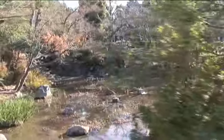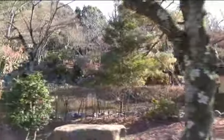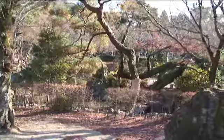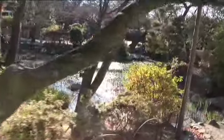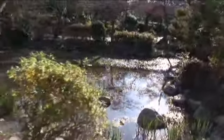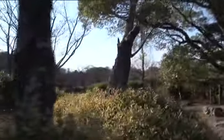In a moment we're going to take you into one of the classic restaurants of Maruyama. A little stroll along the stream here. It only takes about a half an hour to walk from that previous temple of Kiyomizu over to Maruyama Park. So this is really one of the most popular strolls in all of Kyoto. We're in the eastern part of Kyoto, the Higashiyama district.